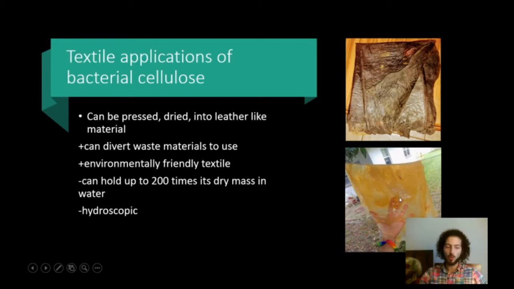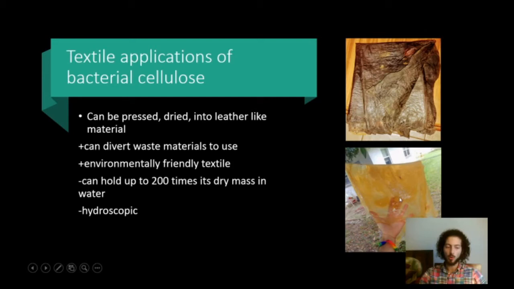There can be problems that arise with using it for textiles because of this property, because it can draw water from the air, being hygroscopic, and then this can be an environment where mold could grow. So if you want to use it for textiles, you have to take steps to prevent that. And this is really interesting because it can be used to replace less environmentally friendly textiles, and it can be formed using waste materials that would otherwise be thrown away.